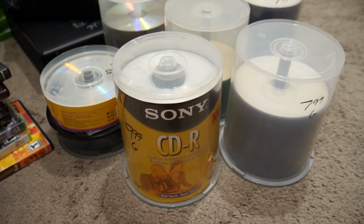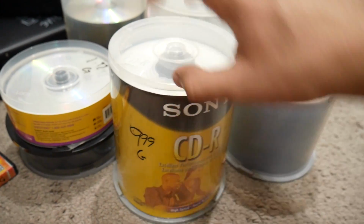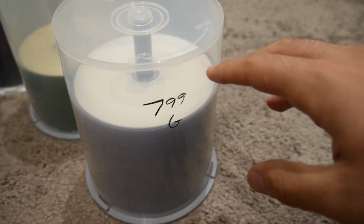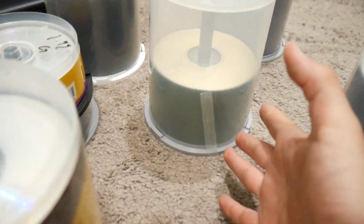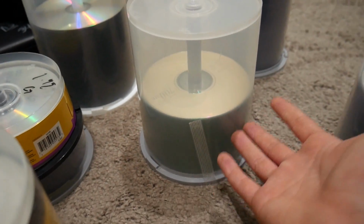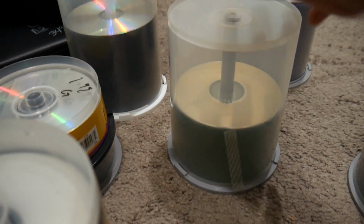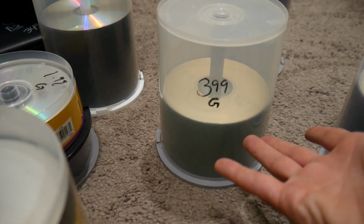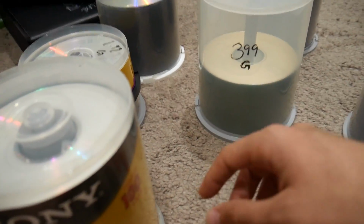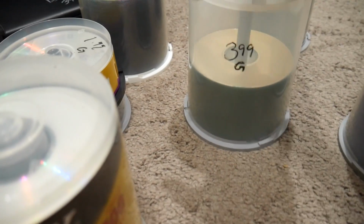But the original price on these, let's take a look. This was $10. This was $8. These are DVDs here. This I even debated on getting, because it's half full. But I was like, well, wait a minute. So 50 Sony discs here, still $1. You know what? I'm paying 2 cents a disc as opposed to 1 cent a disc. It's fine. But yeah, this was originally $4.